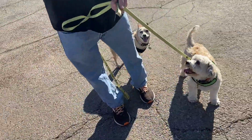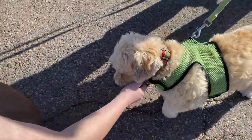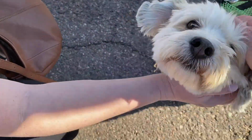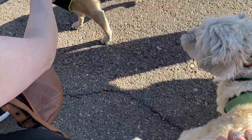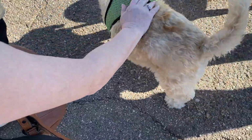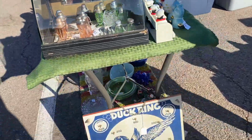But little doggies. Lieutenant Murphy. Are you Murphy? Look here, Smurfy. Oh, you are so cute. The other one, not so much. You got some chihuahua in you, don't you? Yeah. Got some chihuahua. You got some cattle dog in you, too. Murphy's jealous. I have a cattle dog. They're distant. I have a blue healer.